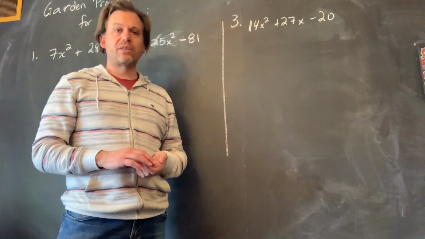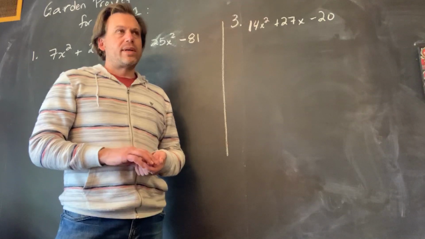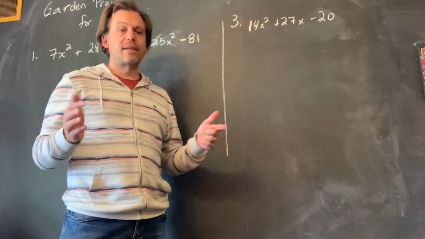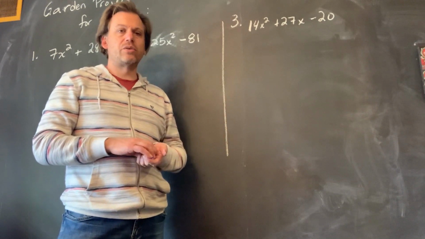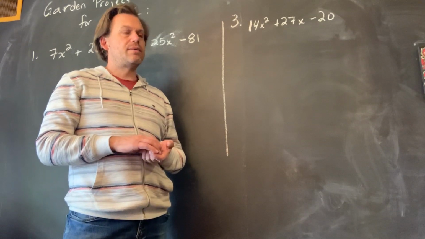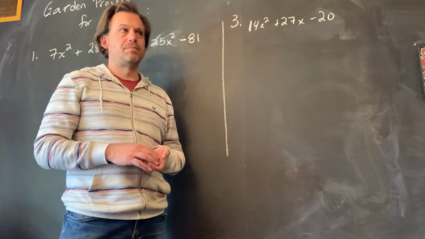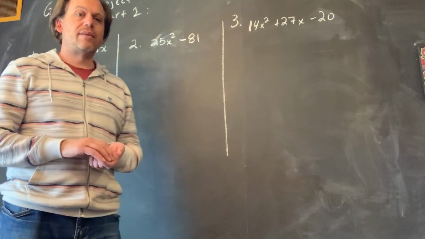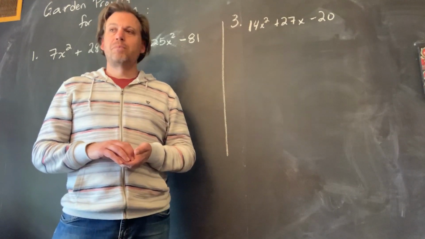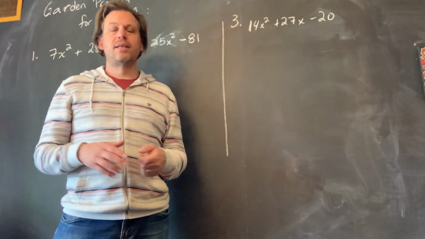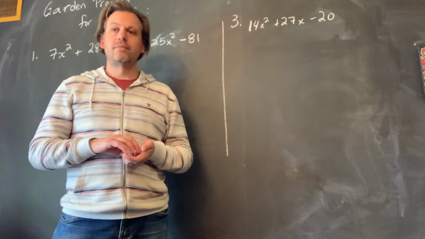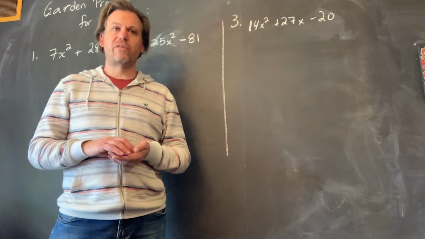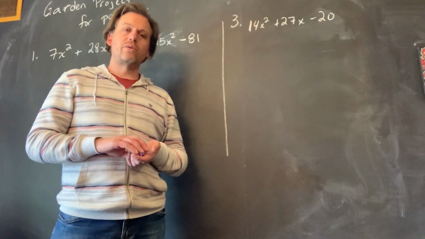It's more factoring basically. The questions ask you, if you have a plot of land that's rectangular, and you wanted to plant strawberries or green beans or whatever, and it gives you the area in terms of a polynomial. And so each of these polynomials up here represent the area of a rectangular piece of a garden. And what we're going to do is just factor these polynomials to get the dimensions of the garden. So it's just kind of a simple way to think about factoring. And let's go through these examples.